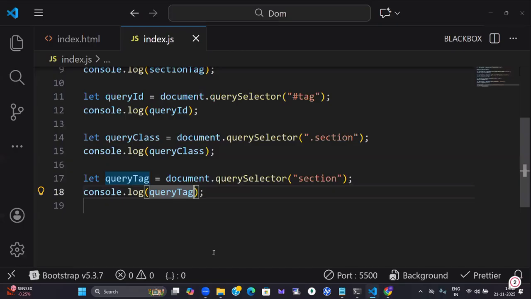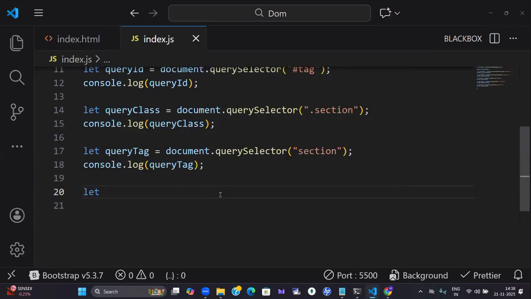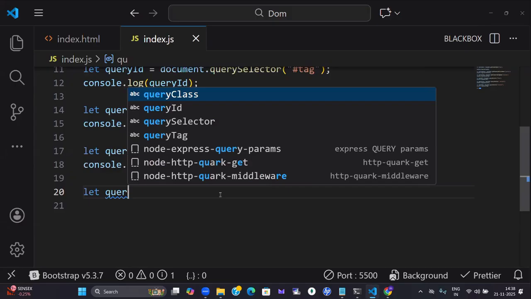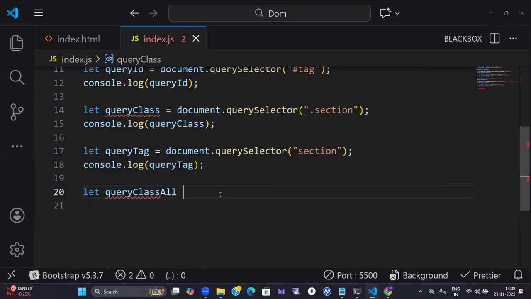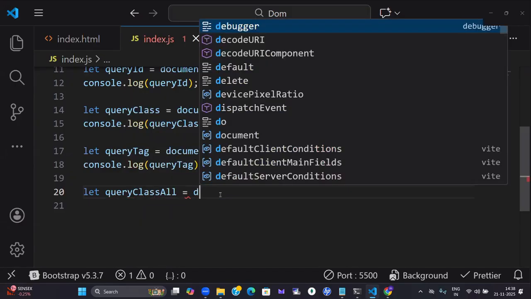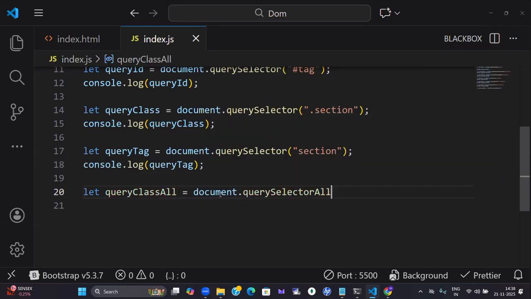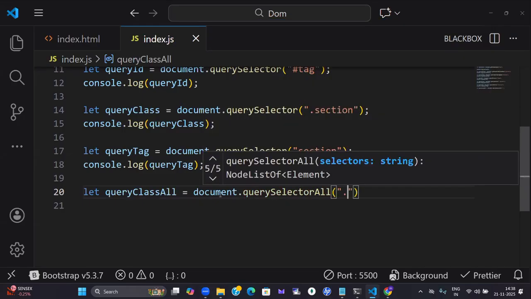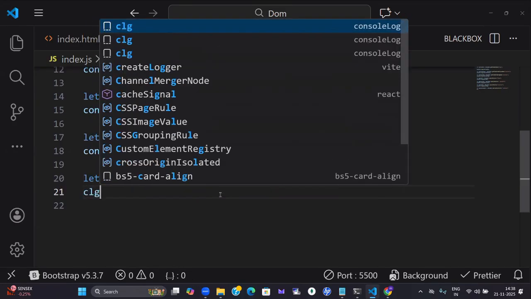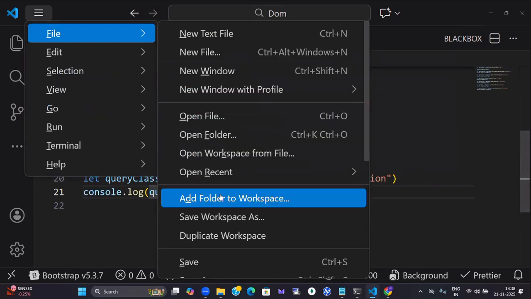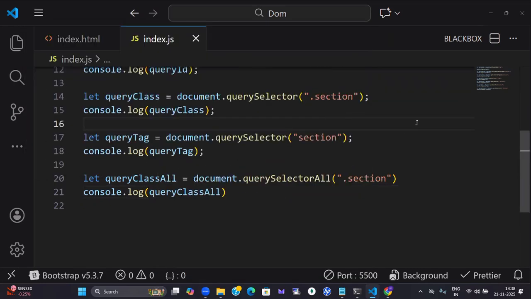Now you can check here what I am doing. Let query class all equal document dot query selector all. When I use it like this, dot section, console log of query class all.